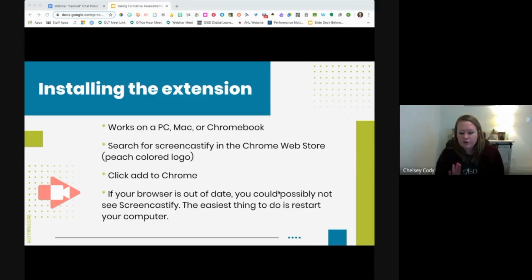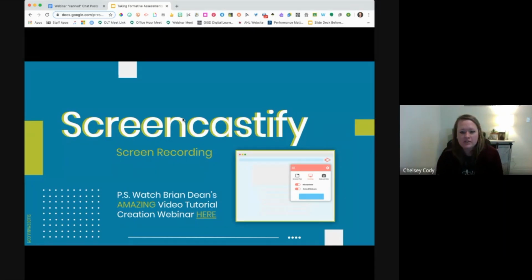Okay, with Screencastify, this is another extension that we're going to talk about today. The reason I'm going to use Screencastify is a couple of people have already used this, but I do want to tell you there are other screen recording materials out there, and I'm going to give you a resource where you can go watch Brian's phenomenal webinar. If you have not seen Brian Dean's webinar, he did an amazing Screencastify and Flipgrid screen recording, how to record tutorials. I dropped a link to that right here. Once we're done today, he goes a lot more in depth. I'm going to really focus on how we mark up materials for our students, because if I'm doing a tutorial, I'm not going to just talk to them like this, or if I have something physically behind me that works, but I want to be able to mark up the documents that I'm sharing with them.